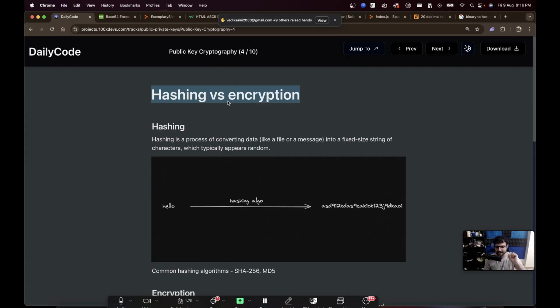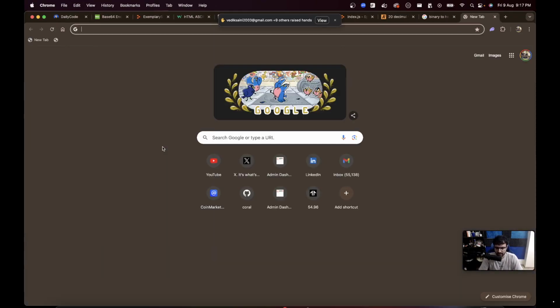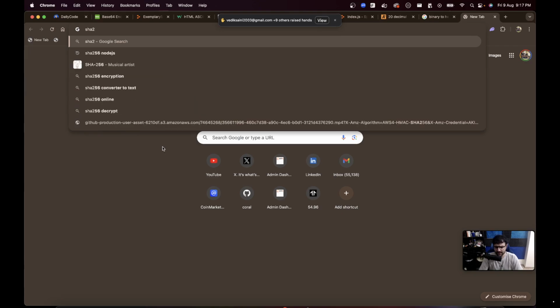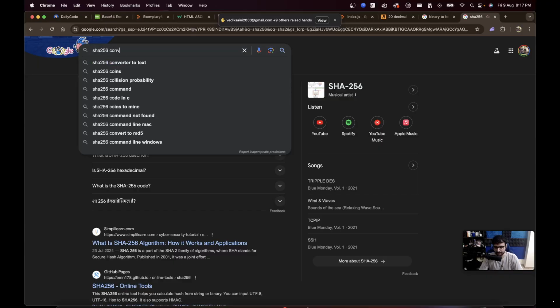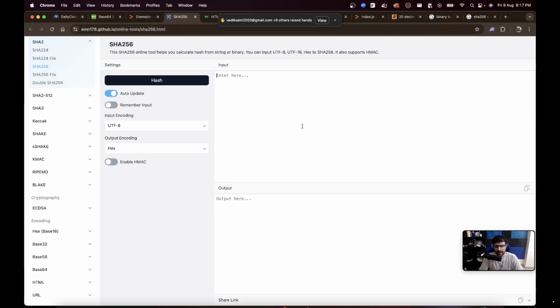Last week we discussed hashing. If you remember, we did hashing for Bitcoin. We understood that you find a nonce, convert it into a hash. If you don't remember, it's fine. Hashing is a process of converting data into a fixed size string of characters. If you remember from last week, we learned about this algorithm called SHA-256, and then we tried to hash a few strings.